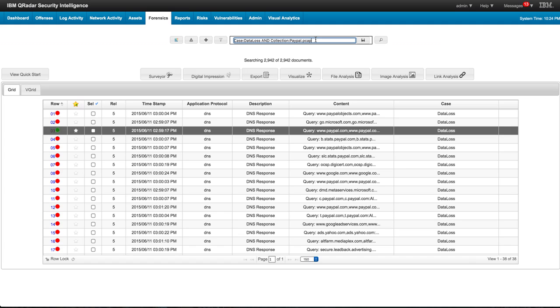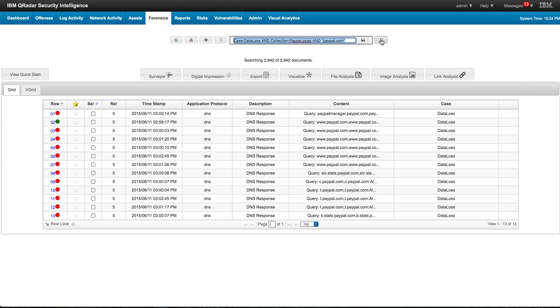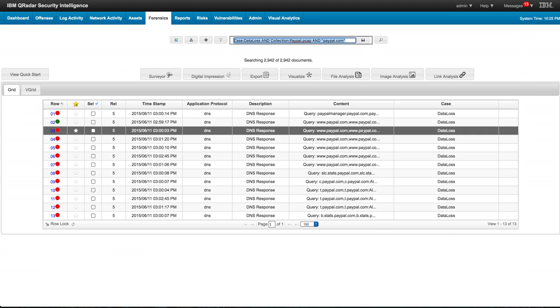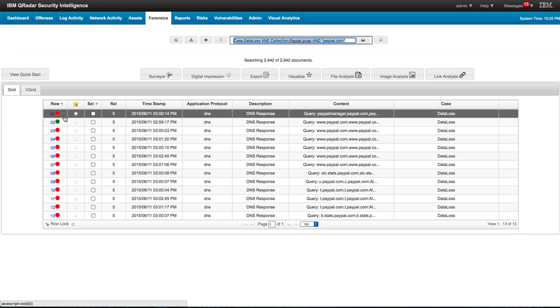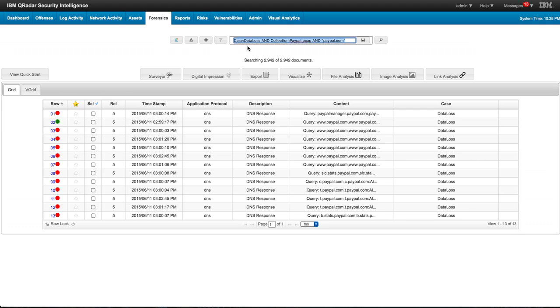You can also do more combined searches in here. I can do, for example, an AND and put paypal.com. I just want all those records that have that component, and I click on search and get a subset of those. All these have paypal.com, and this is the very same document that I saw before. In this demo, I only have close to 3,000 documents, but in a real scenario, this search is going to be far more massive.